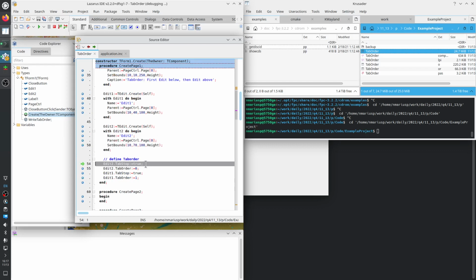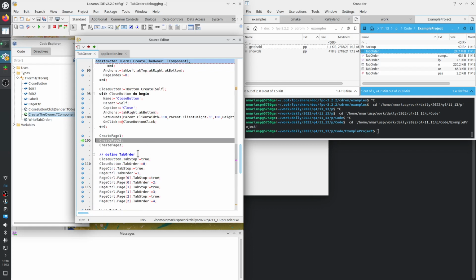Then we define tab order 0 and 1 between the two edit boxes. We say that both edit boxes accept the focus, so tab order, if you change the currently focused control using the tab key on your keyboard or shift tab.